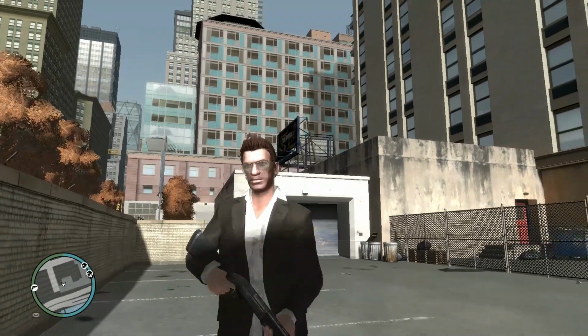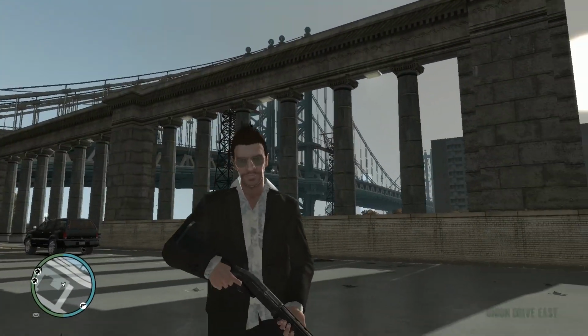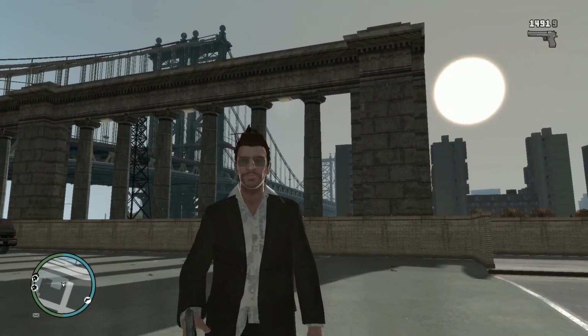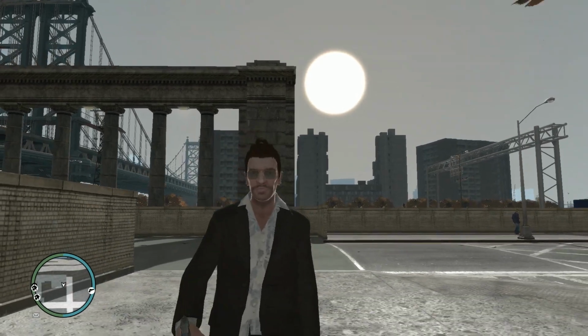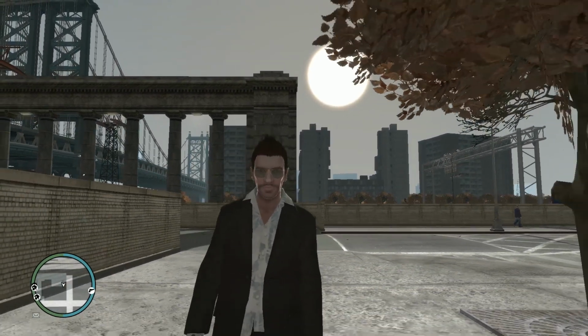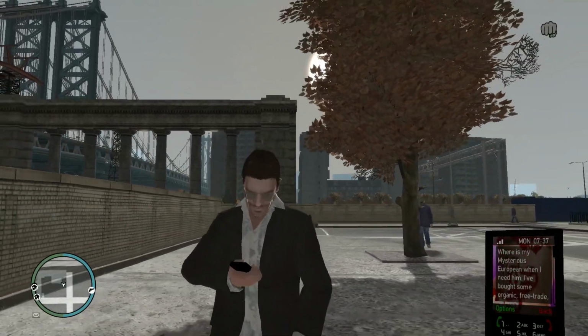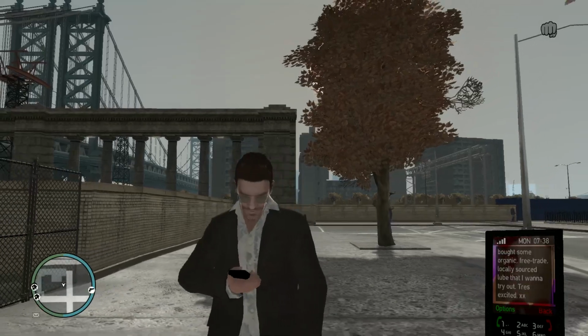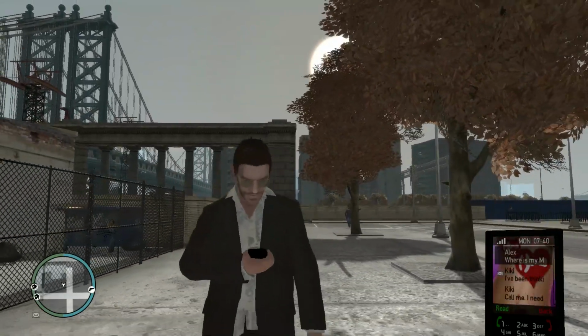Number 9, player customization. So once again, this is something I covered in 10 things missing from GTA 5, but it's also missing from GTA 4 as well, but on a greater scale. So in GTA San Andreas, we could do so many things. We could get tattoos, change our hairstyles, change our outward appearance, all these different things. And in Grand Theft Auto 4, the only thing we can do is change our outfits.